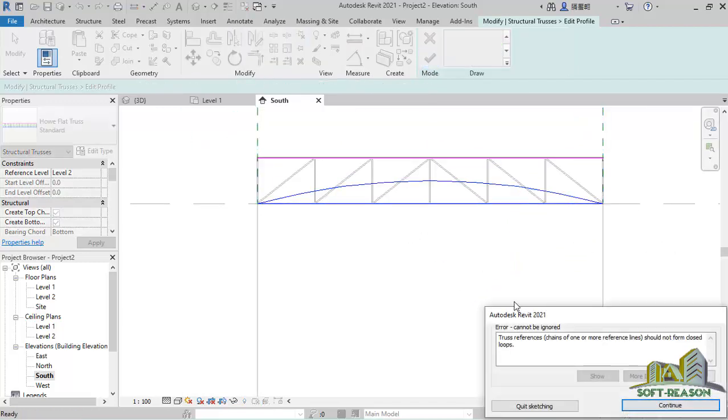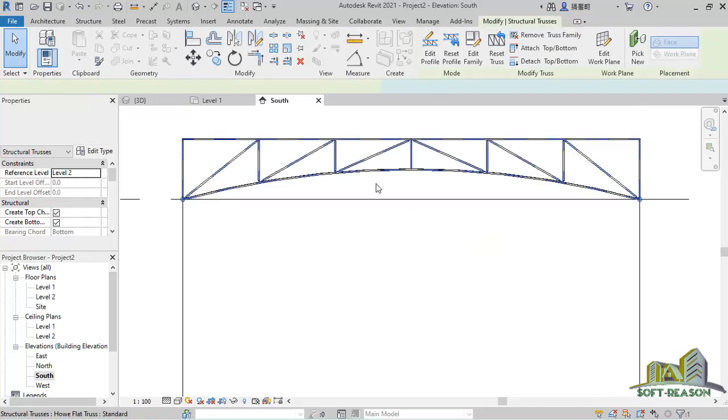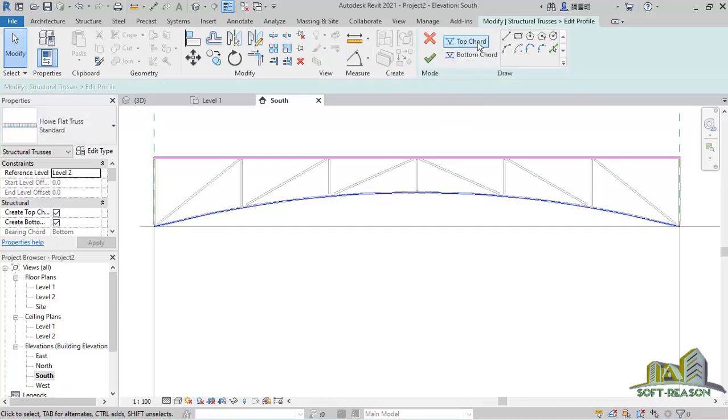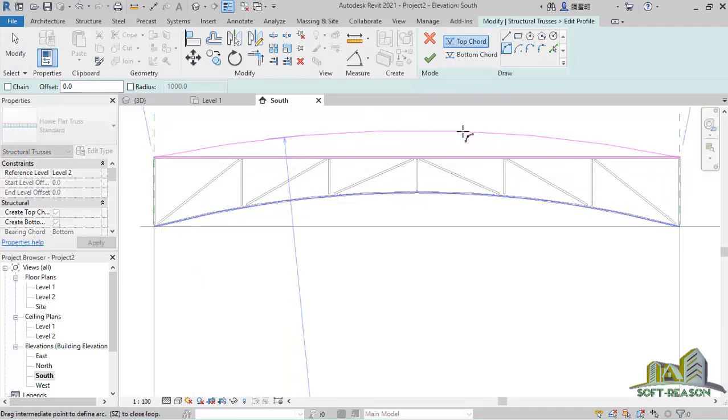Okay, you couldn't finish to continue because this bottom line is still existing. Select the command, select this bottom line, DE to delete it, and then click on finished. So you're having something like this. So we'll be having also a curve of this kind at the top of the top chord. Okay, so we click on edit again, select the top, and then select this start end radius arc, pick the 2 points, and then be able to extend it to some extent, just like this.